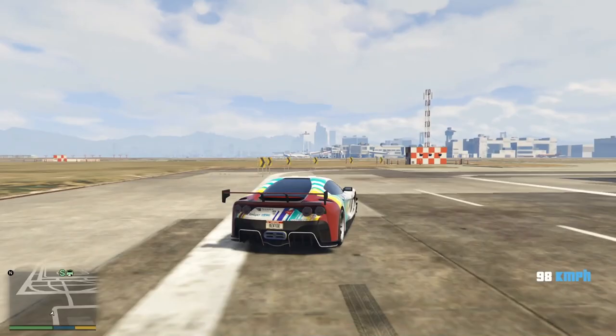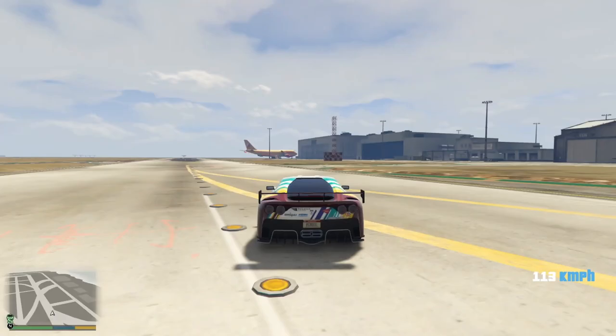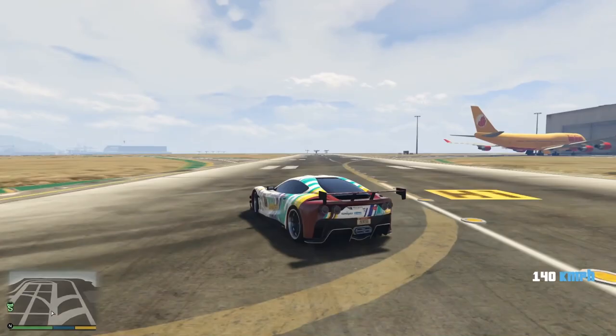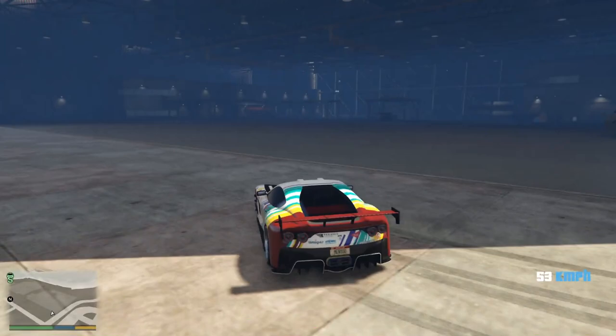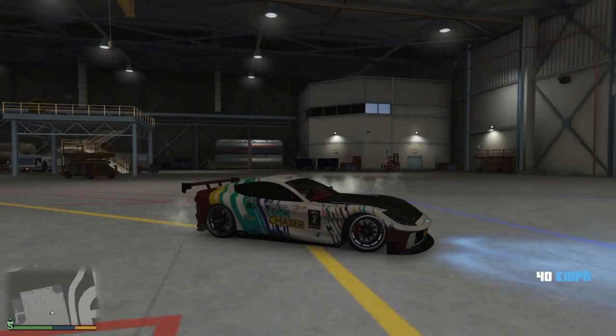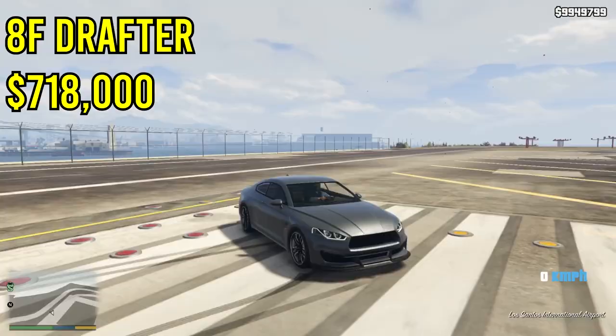Most cars that hit around 120 on your speedometer are really good in terms of handling because the speed is a little bit lower, so you don't actually need to take your fingers off of the gas — you'll always be at that top speed or always accelerating. I do suggest purchasing it because Ferraris in this game look really nice. I think it looks amazing in one solid color, especially yellow or red, maybe even gray or black. The main reason you'll be buying this is for racing and performance — it's definitely something you should consider buying.